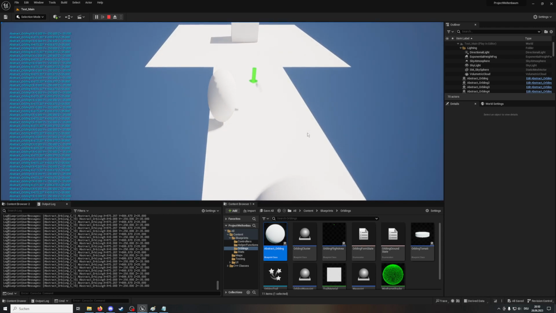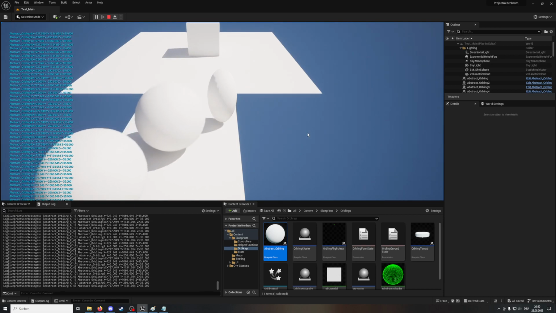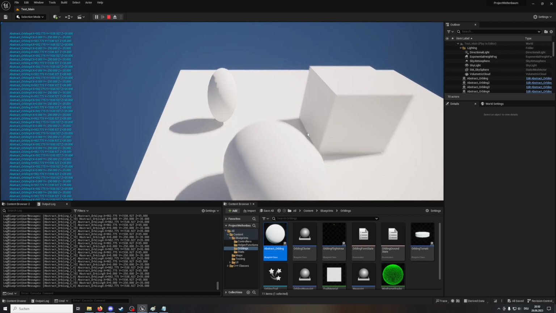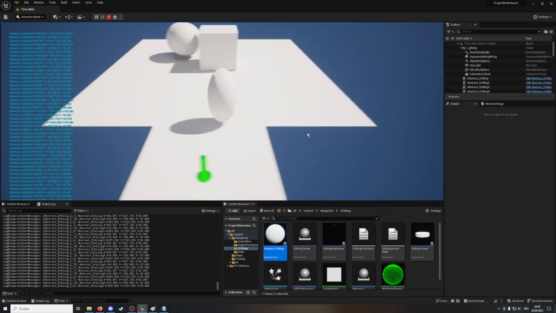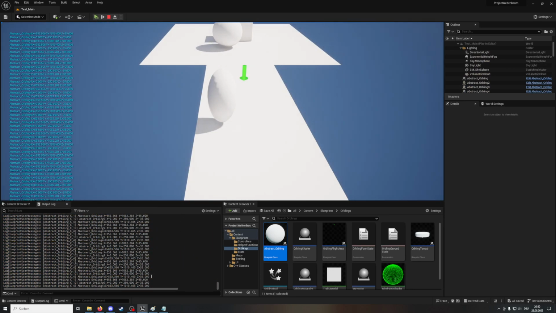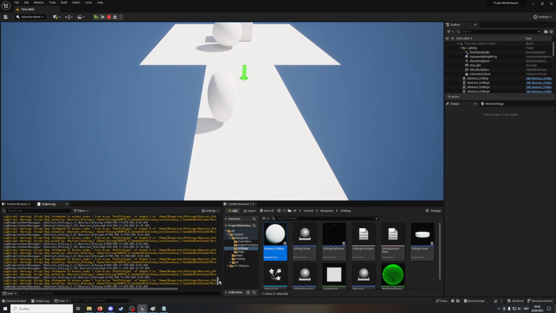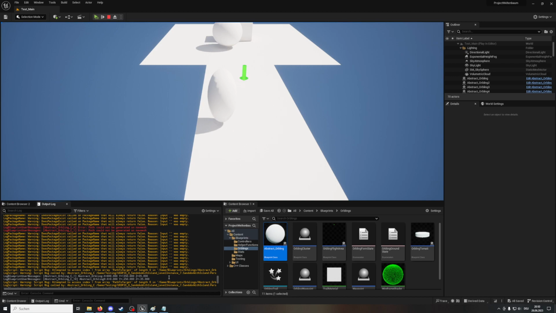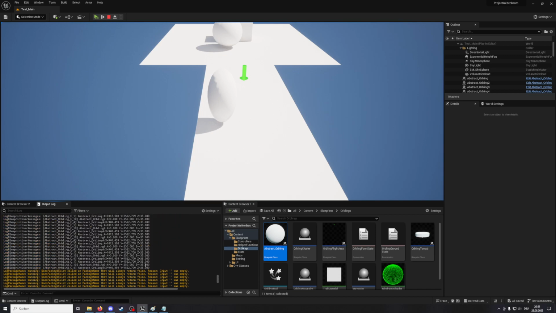Oh, now there are two of them. Nine and 4.